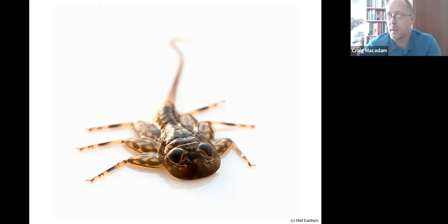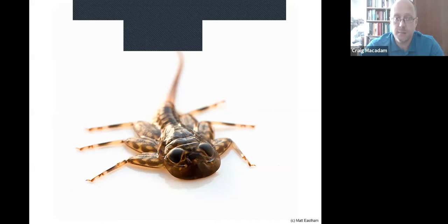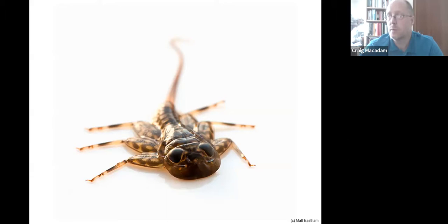You get different shapes and sizes of nymphs. This is one specially adapted to live in very fast-flowing water — one of the Heptageniidae. You can see it's really flat and streamlined, the head is brought down into a hydrodynamic shape. This particular family has actually been used to design new spoilers for cars because they're so efficient at getting flows of water over their body to stick themselves to the riverbed.